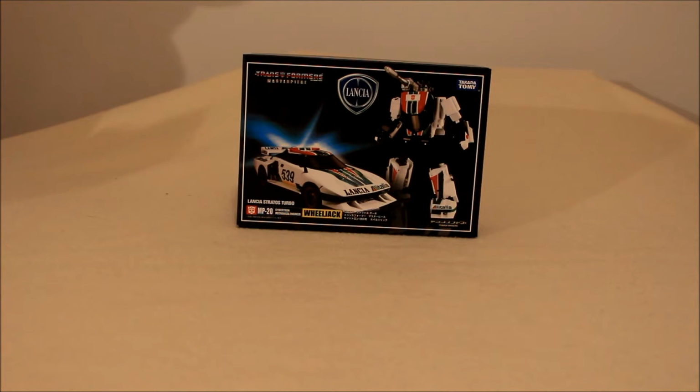It's time for us to take a look at the Transformers Masterpiece MP-20 Wheeljack figure. Or is it? Stick around and I'll explain what I mean in the latest GotBot True review.